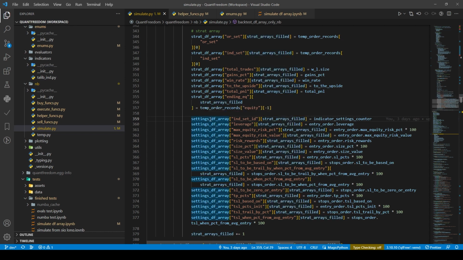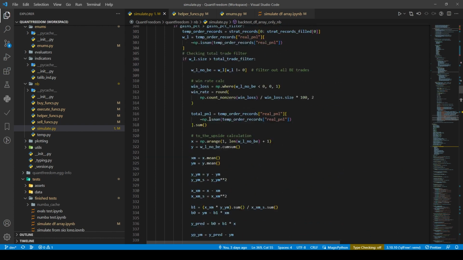So I have to send the settings df array, then I have to send this, then this, and then the stop orders. Is that the way it works?